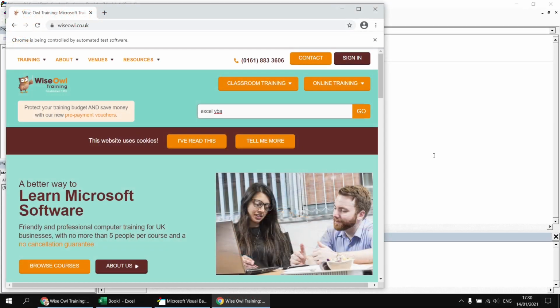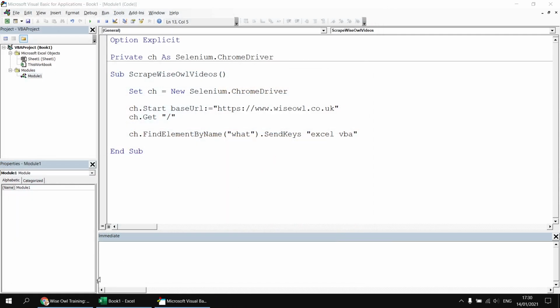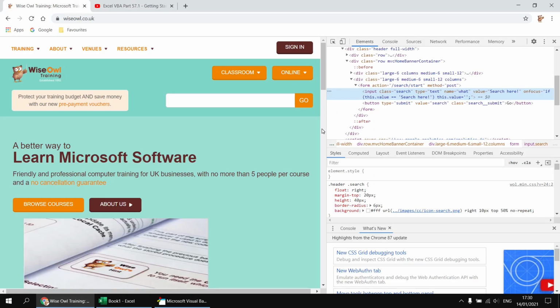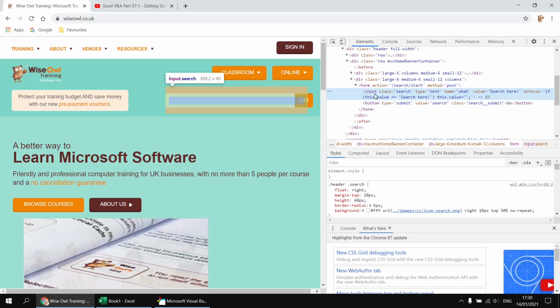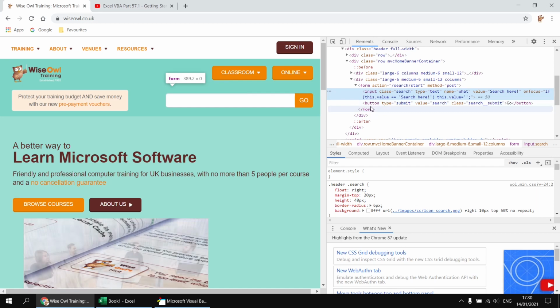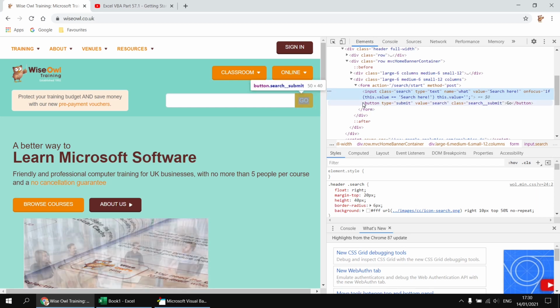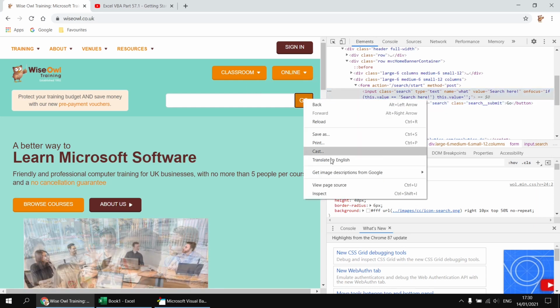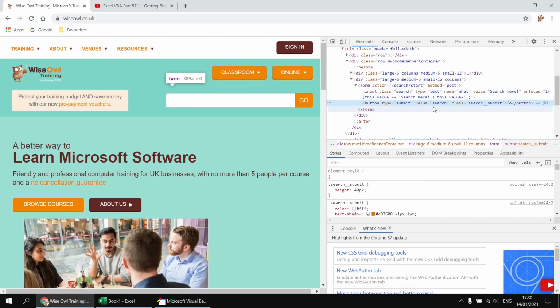The next thing I'd like to do is simulate clicking on the Go button to perform the search. So let's just close down this instance of Chrome, and then I'll head back to the one that I already have open and I'm already inspecting objects or elements. You can probably tell already, immediately below the input tag, there's a button tag. If I highlight that with the mouse, I don't need to click on it, just move the mouse cursor over it, you can see it highlights the corresponding item on the page. If I wanted to be absolutely certain, of course, I could right-click on that element and choose to inspect it, and that would highlight it in the Inspect panel on the right-hand side.